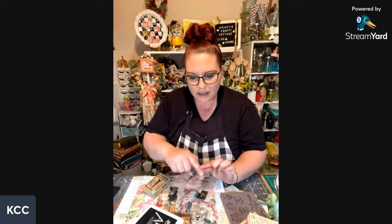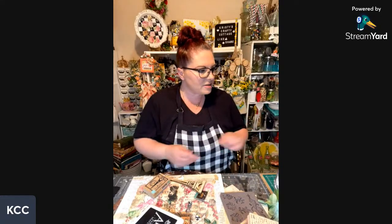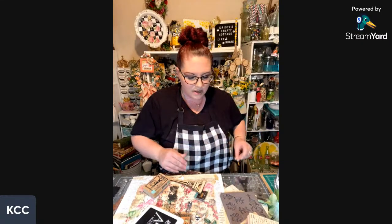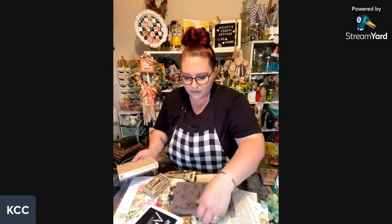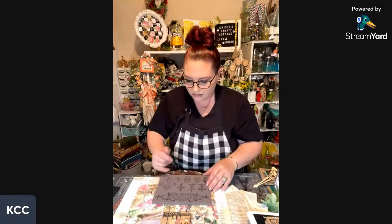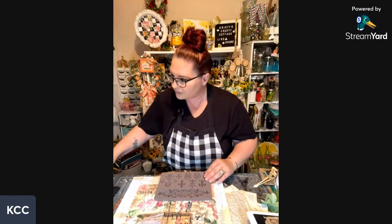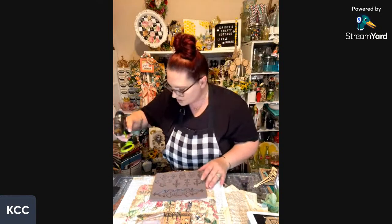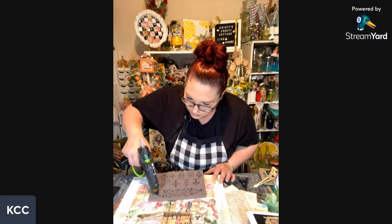And then this is just all like little Paris things. Another thing I like to do is use my Paris stencils and do some around the border, because it just adds to it. But I think the first thing, before I start doing that and get sidetracked, is fill these so they can set by the time I'm ready to use them. That probably will be the best thing to do, and do that first here.